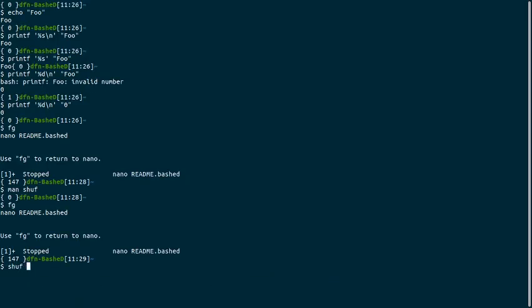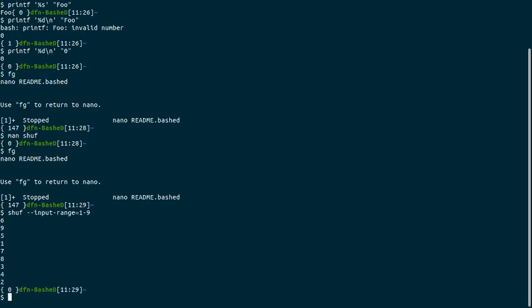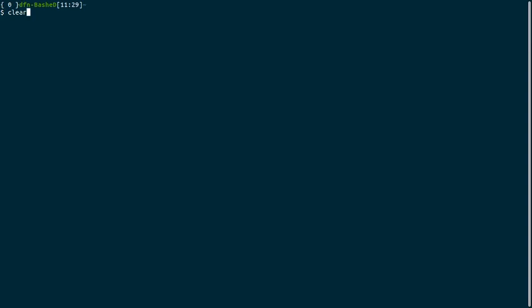So if we do shuff, input range 1 through 9, and there you go. We got random numbers from 1 through 9. We do it again. We've got some different numbers. You see, we just got random permutations.